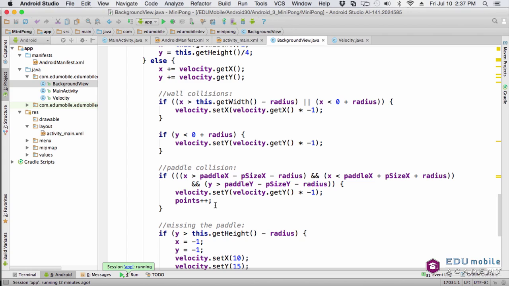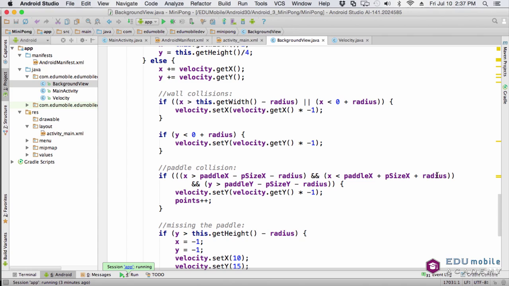Paddle collision is pretty trivial. First of all, if the ball's x position is greater than the paddle's x position minus the paddle size minus the radius, and the x position is less than the paddle's x position plus the paddle size plus the radius, then the ball has collided with the paddle. Or actually, the x position of the ball is within the x width of the paddle.